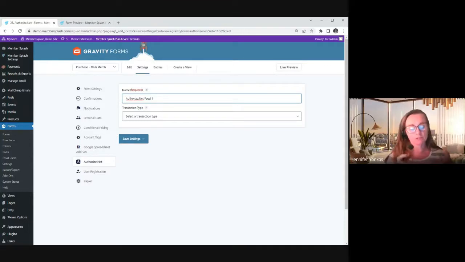And it's fairly critical in that if you forget to set up that feed for some reason, or you forget to make that credit card information required, there isn't a way for the form to just rebill the members who have paid for something automatically. The form doesn't hold the credit card information for security reasons. So if the feed doesn't get set up or the credit card isn't made required, your members will have to refill out the form in order to make payment. Now for merchandise, it's not that big of a deal. You can just simply ask them, hey, go ahead and refill out the form.